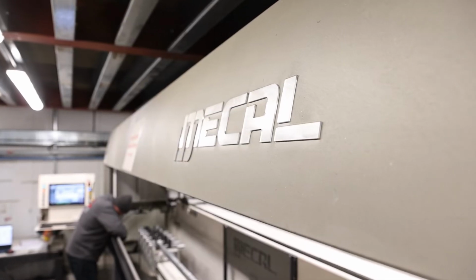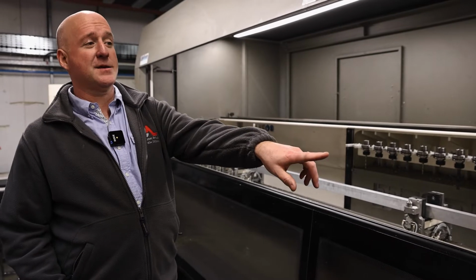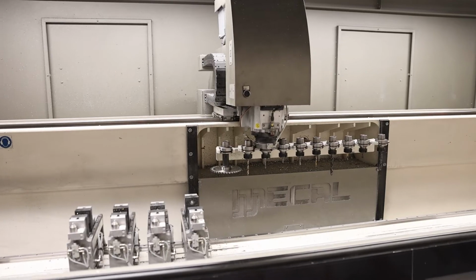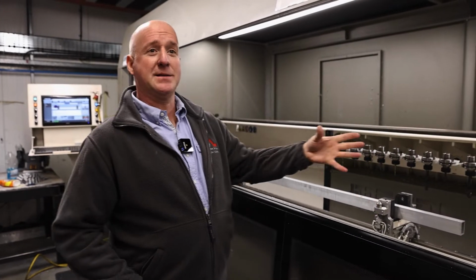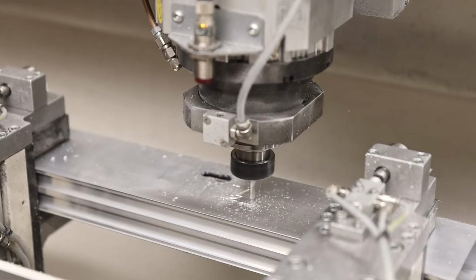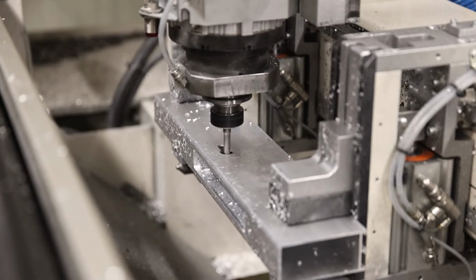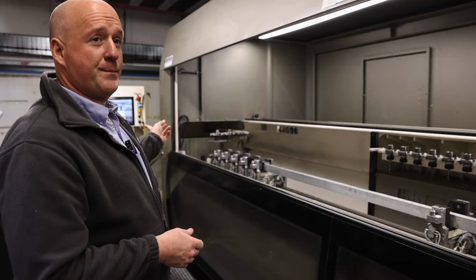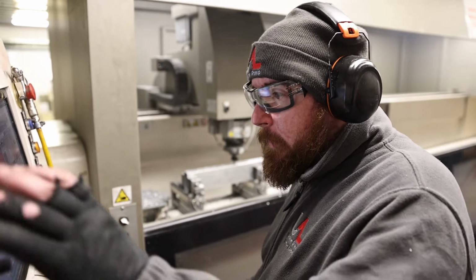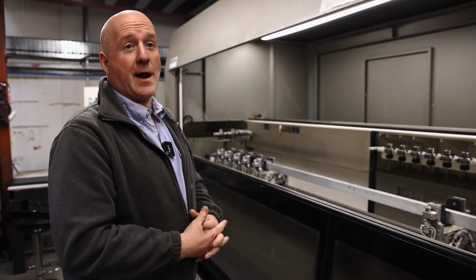So this is a Mikau CNC milling centre. This will allow us to do up to 4 metre lengths internally, or we can go longer than that by going out the end of the machine. So we could do up to a 6 metre length, for example. We can spin it around. This will mill, drill, tap, cut, you name it, on all the 4 axes that we need. Totally controllable by CAD, obviously. So this could be pre-programmed in the office or programmed here. And it's just a very, very accurate piece of kit.